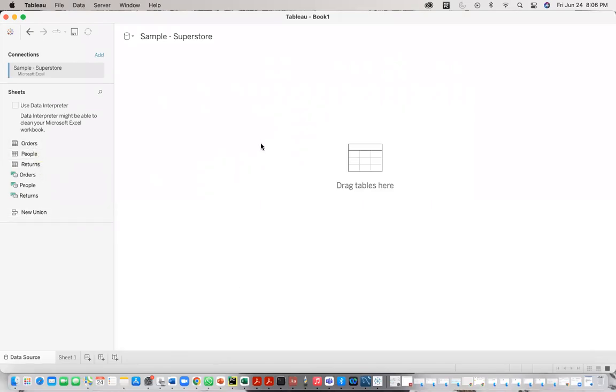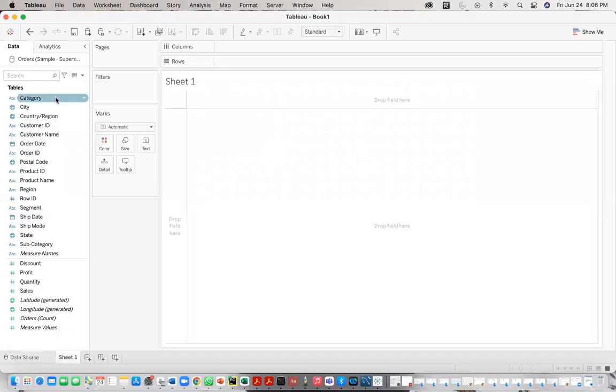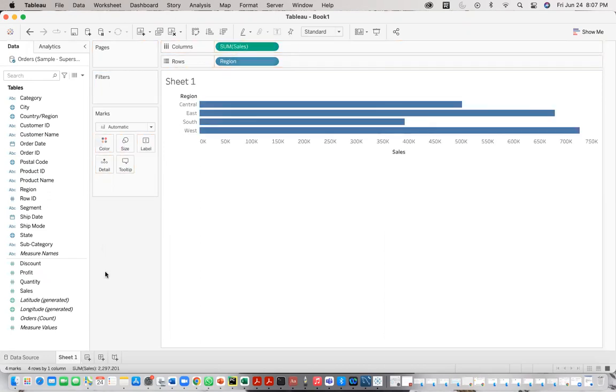I'm just dragging the Orders table here. Then automatically we have dimensions and measures. In this visualization, we are going to display region wise sales and profit. Region is the dimension, so we have dragged region into rows. They asked for region wise sales and profits, so sales and profits are measures. We are dragging both of them.